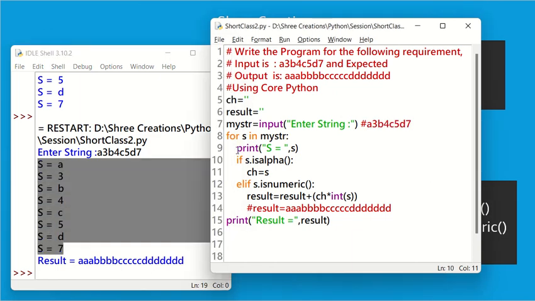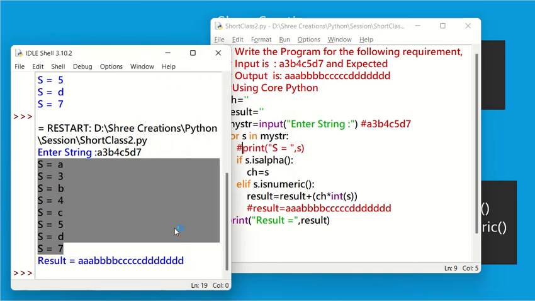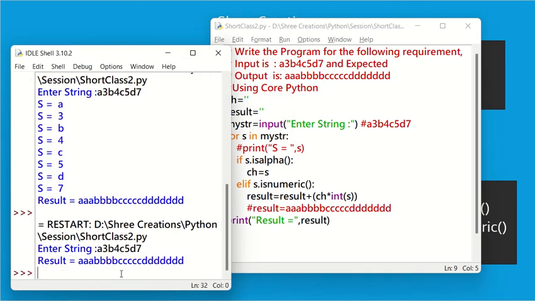Otherwise, no need to write this print statement here. For testing purposes, I wrote that code and I showed the output. Okay, so now again I'm running this code. I'm going to give the input. I'm getting the result.